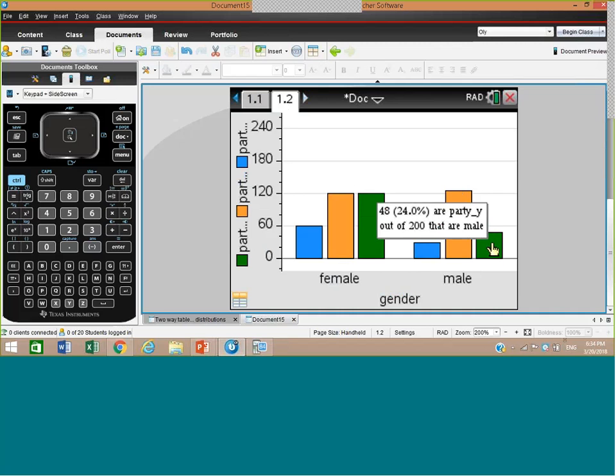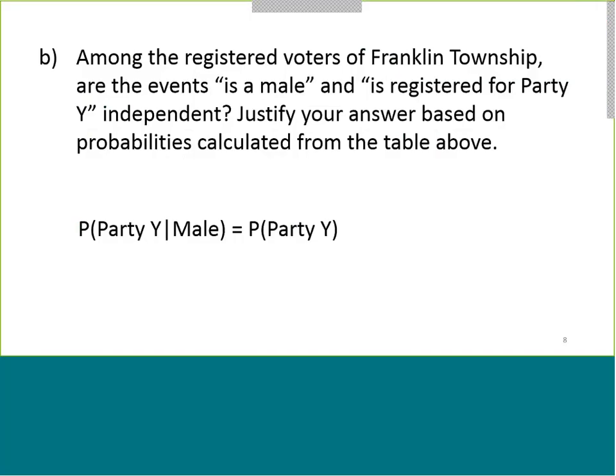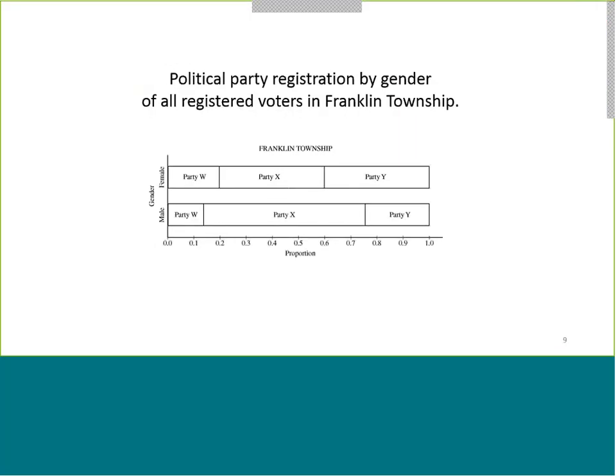So there's another kind of graph that we want to just mention to you. Unfortunately, the technology will not produce it for us yet. There is a request in. We hope that it was coming down the road somewhere. But there is another kind of graph that actually appeared in the problem statement as well. And there it is. It's called a segmented bar graph. And notice it's on a proportion scale. So it goes 0 to 1. So it's adjusted for the fact that you have unequal counts of males and females.